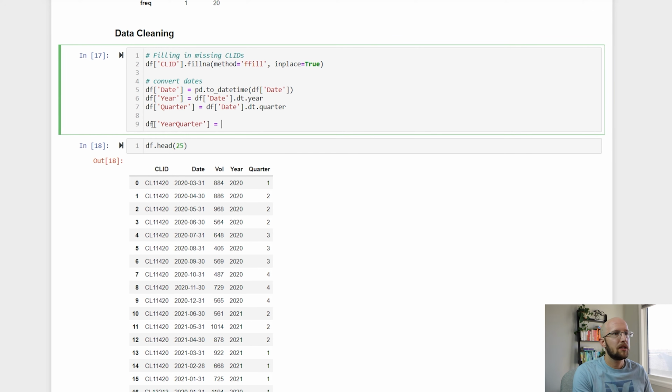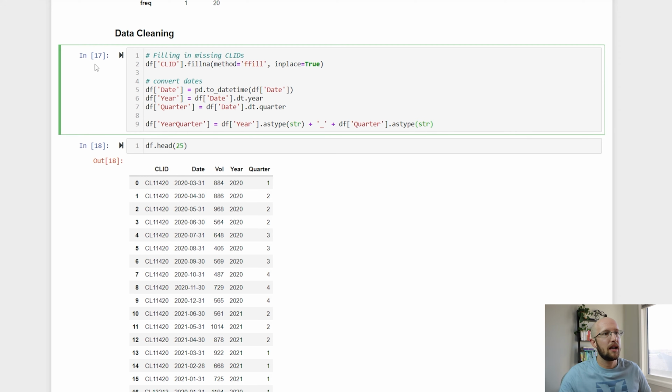And that is going to be equal to df year, but we want to treat this as a string, and then we're going to concatenate to it an underscore, and then df quarter as type string.